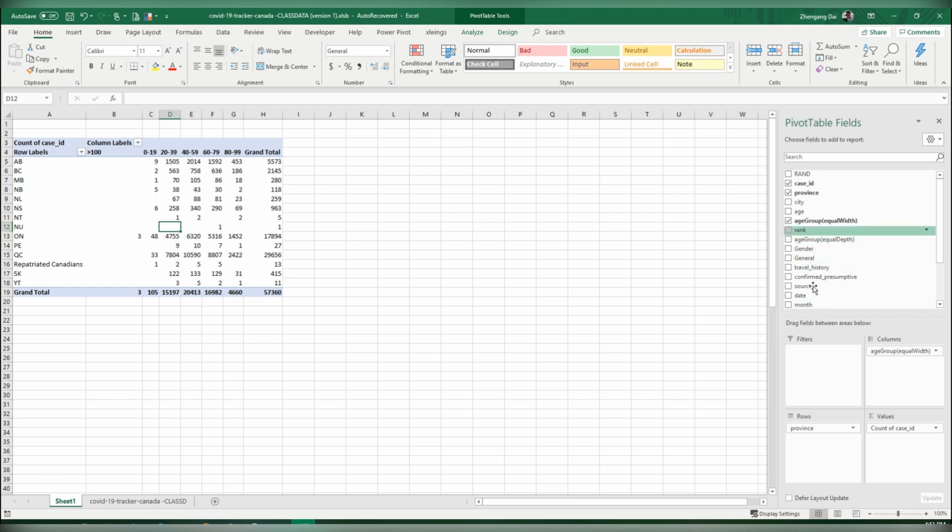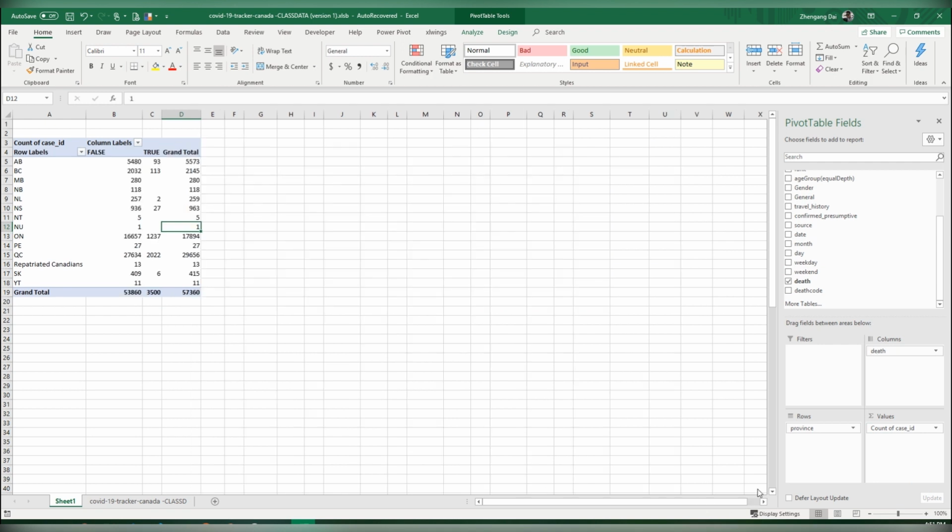And if you put the death in here and remove the age, we can see the death. True is death, false is not death.